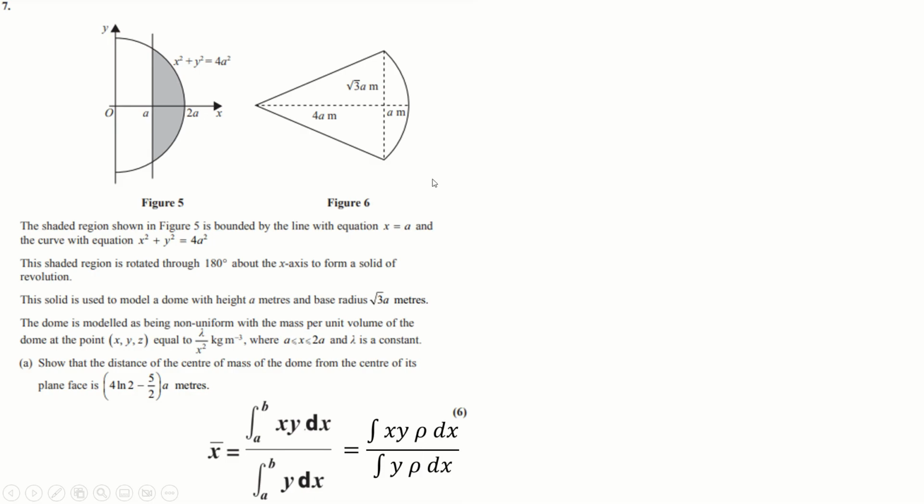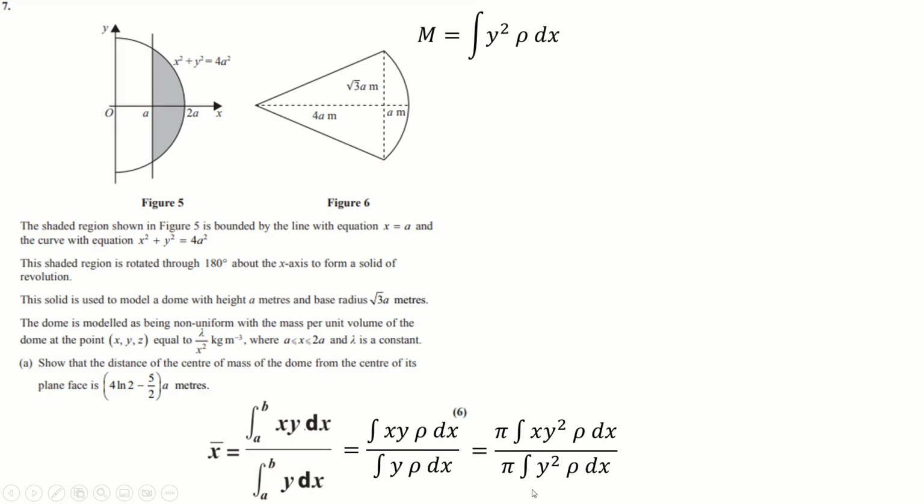But then, of course, you're doing a three-dimensional dome, not just a two-dimensional thing like this. That's fine as well, as long as you replace these with y squareds and put a pi on the end, because you're now doing a volume of revolution. And this is what I'm going to aim to do now, to find x bar, the distance away from the origin. So you just have to make those fixes, and then the algebra is eventually going to come out.